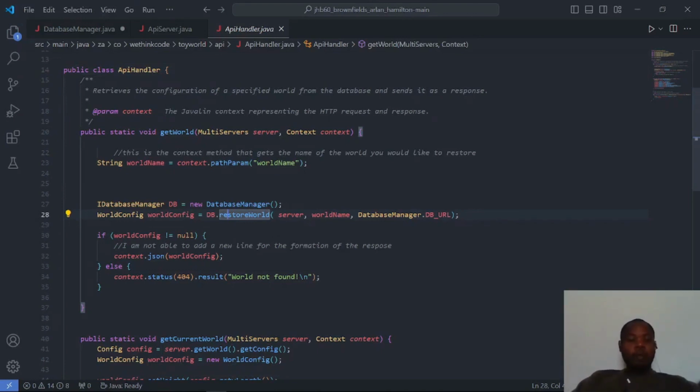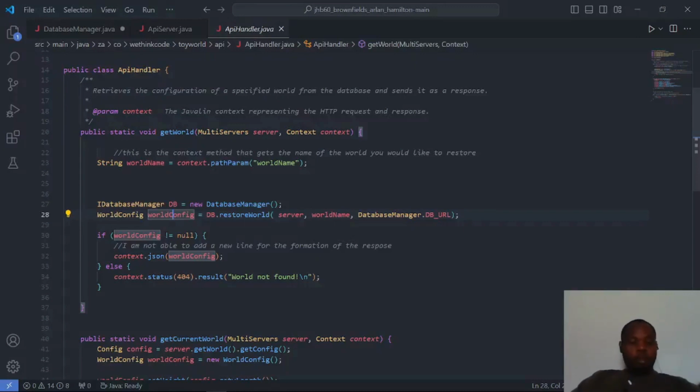And if that is successful, that information about the world is stored in the world config class. If the request is successful because the world actually exists, then the world config class contains information about the world.